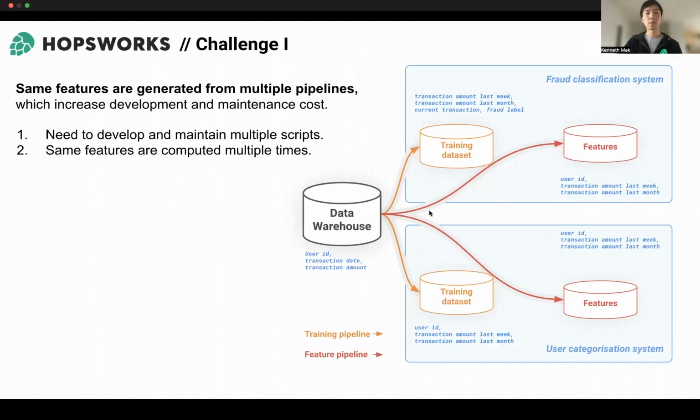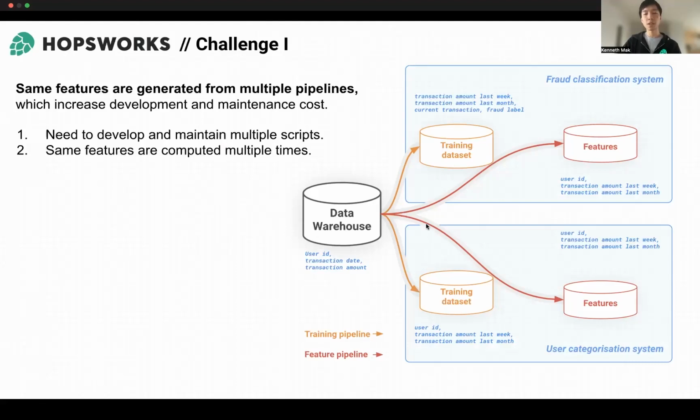And this system is also not scalable because, for example, if we have a new system which tries to use the same features as we have before, we still need to create a new training pipeline and also a new feature pipeline for the new system, even though we already have the features before.